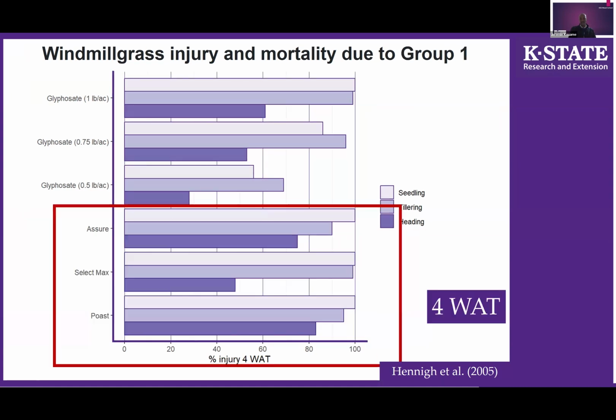Another question they were interested in was, we know that group 1 herbicides, which we call ACCase inhibiting herbicides, the FOPs and the DIMs, right? How would those herbicides compare to glyphosate? So they used 3 herbicides. We had 2 DIMs, Poast and Select Max, and 1 FOP, which is Assure II. And they applied those herbicides at the same stages.